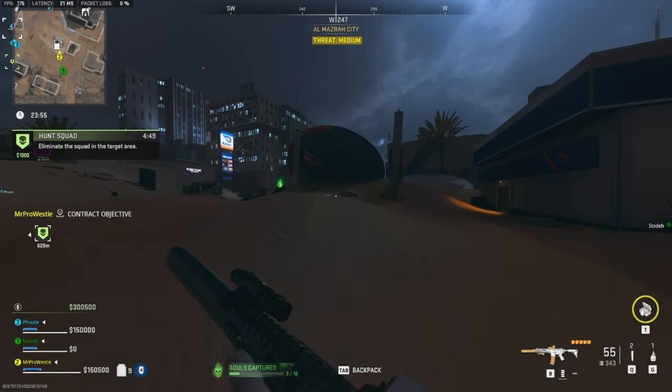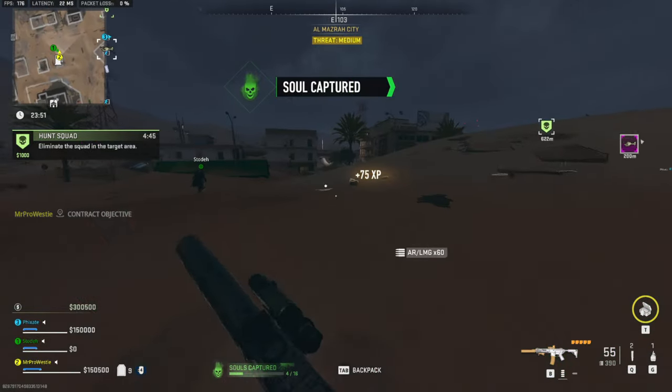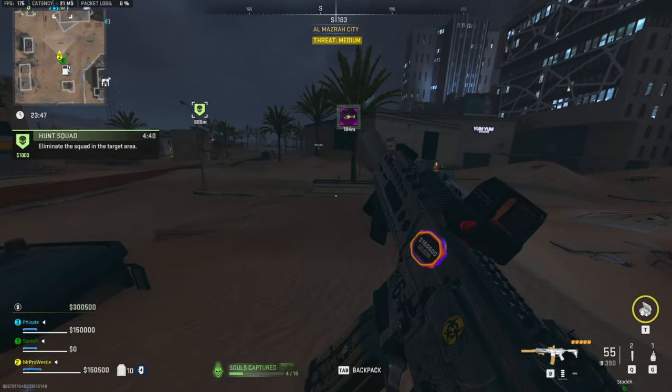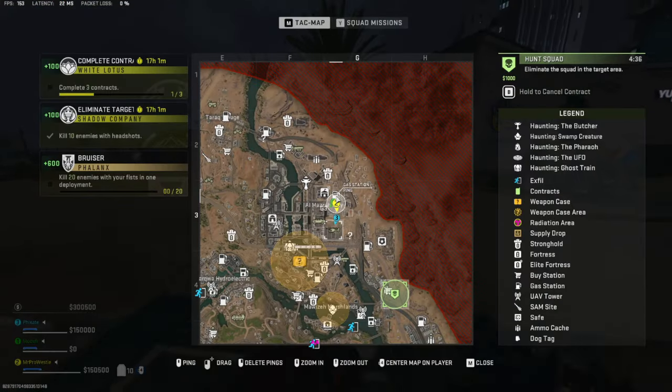Get the chopper and go and get them because we all need gear. We could fly back up to Observatory if we wanted to. I want to go to a buy station. We've got cash, but there's only enough for one. You can only get one vest though.